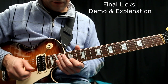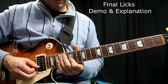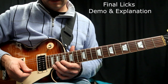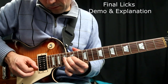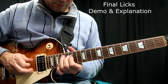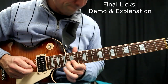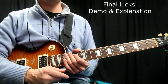Trill, pull off, two trills, okay? Like this. Then a series of trills as fast as you can to repeat this whole phrase, okay? Like this. Then this whole phrase repeats until the ending of the song.